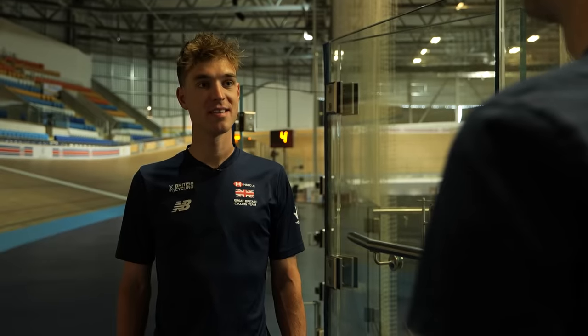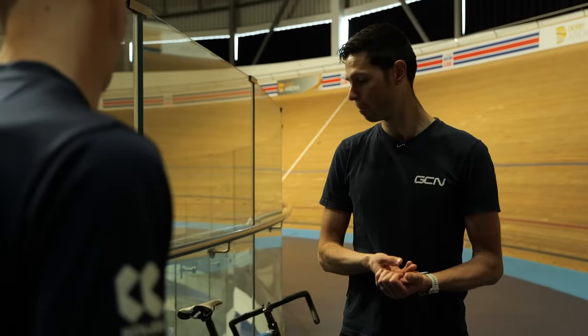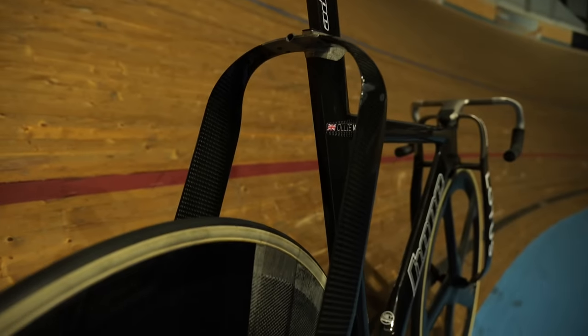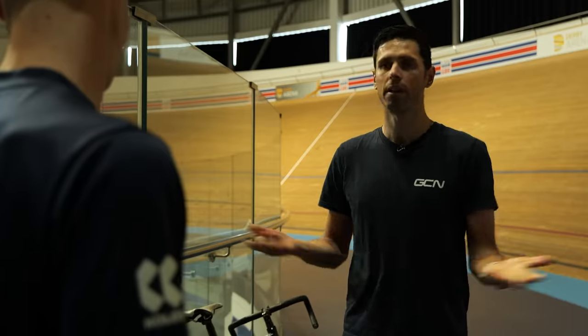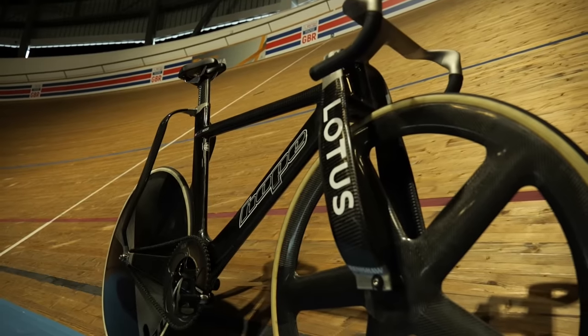So it's just me riding bikes today, is it? Yeah, yeah. You're not that long retired, you'd be fine. You're not that slow. Well, to be fair, the powers that be at British Cycling said I'm not allowed to ride it in case I crash because I might break it. And well, you can't exactly buy one of these down your local bike shop, can you? Yeah, they're not in everyday bike shops, I'm afraid.